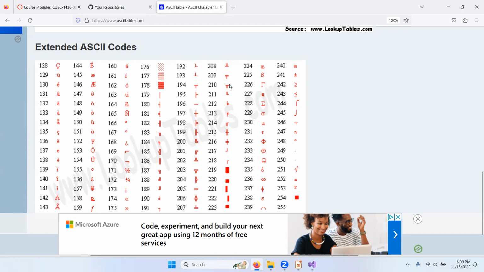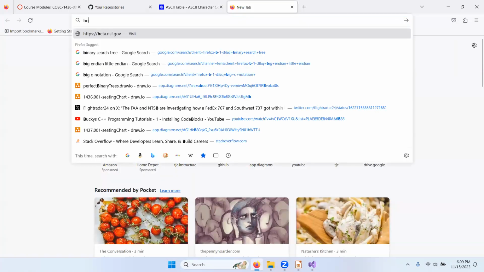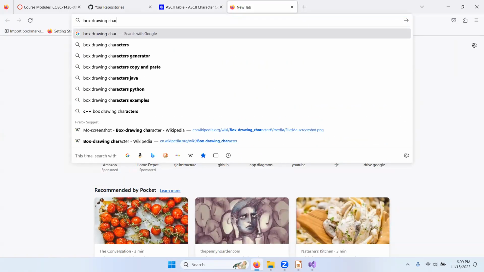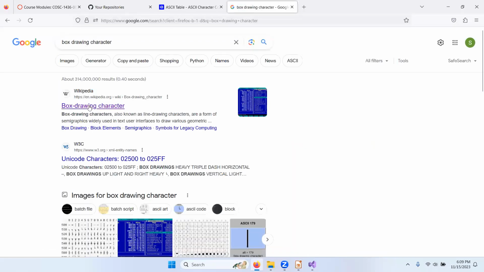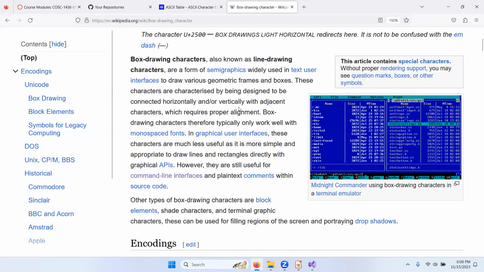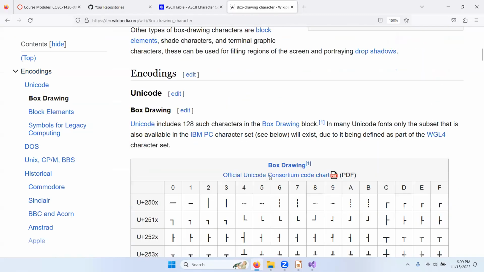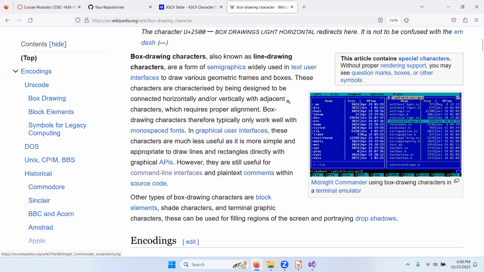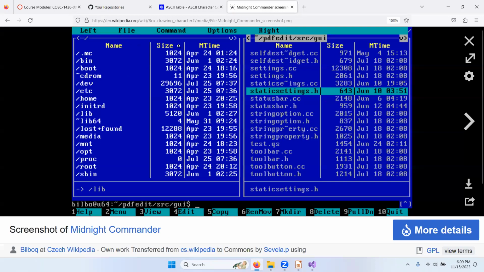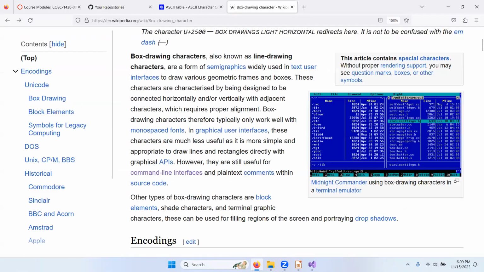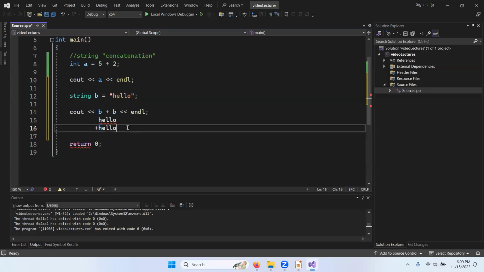These are all box drawing characters. I believe that's what they're usually referred to as. Yeah, box drawing characters. These things were used on old school GUIs like this to make these lines and these symbols. Okay. Anyways, is that where we're going to get? Let's just take a look.